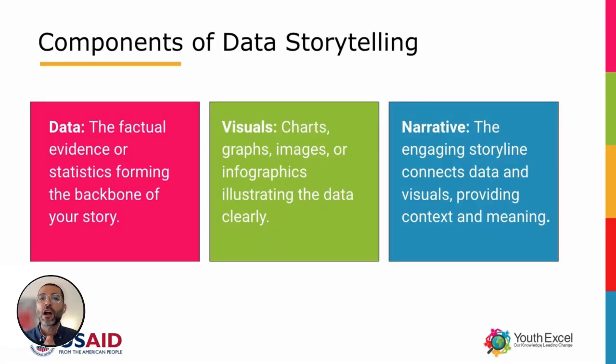So here we have the three components of data storytelling. They are data, which is the factual evidence or statistics that form the backbone of your story. Secondly, we have visuals, which can be charts, graphs, images, or infographics that help illustrate the data clearly. And finally, we have the narrative, the engaging storyline that connects the data and visuals and provides context and meaning. Remember what I said in the slide before, why it matters for the reader.